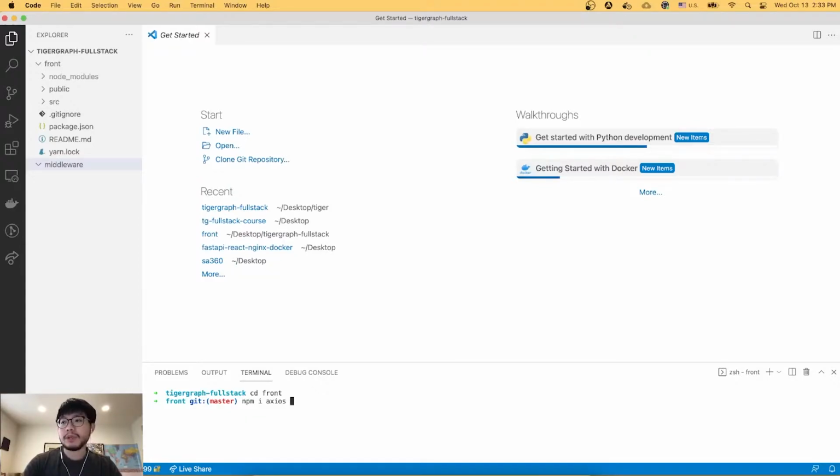And then we will also be using G6, which is the graph visualization library to help us create those vertex and edge animations you can drag on React.